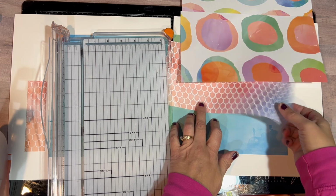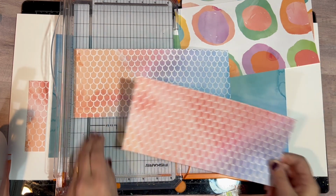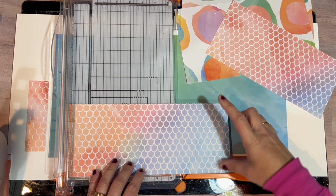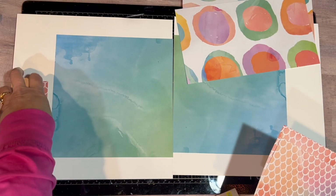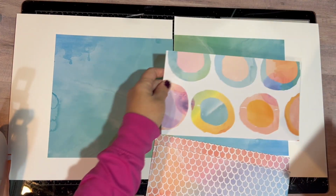And when you're stretching it too, there's things you're going to change. So my middle pieces are not floating out there like in the sketch. They're connected on the left. And then I do my dimensions a little bit differently, which I'll talk about in a little bit. So I just love these. That big circle paper is so fun.